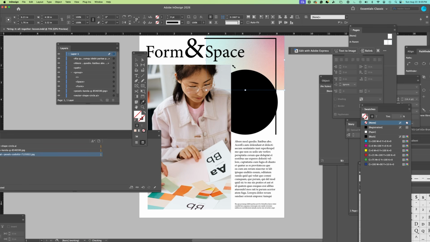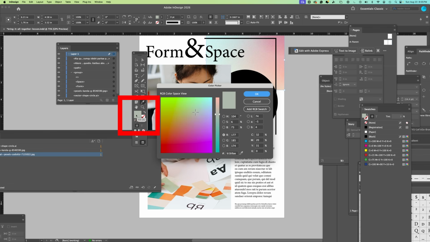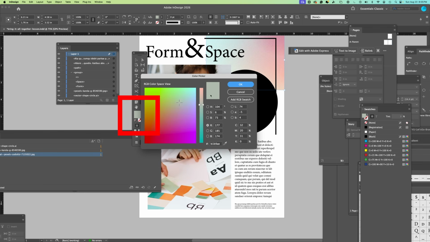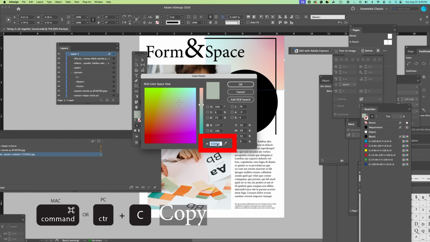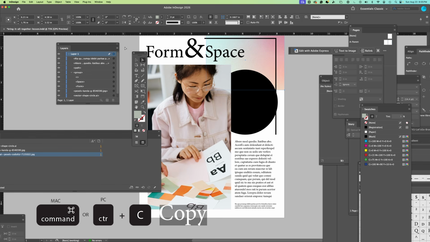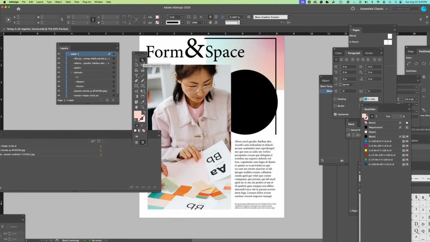But you have to get a color where nothing else is overlapping. Once you've found your color, you're going to double click where the fill is and it will bring up a color picker and you're looking for the hex number. So this is 6 digits and letter combinations. You can click into it and Command C on your keyboard. That's your copy.